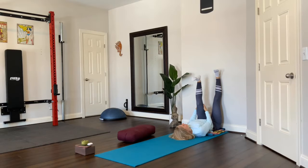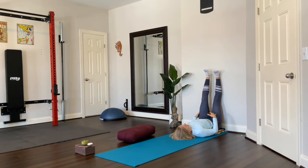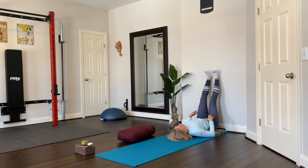And then I want you to flex and point your foot. Point and flex, point and flex. Again. And then hold. And now we're going to gently move up.